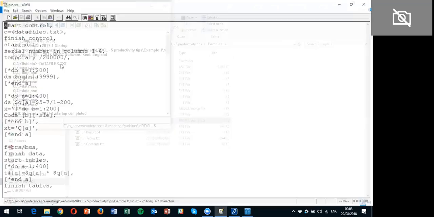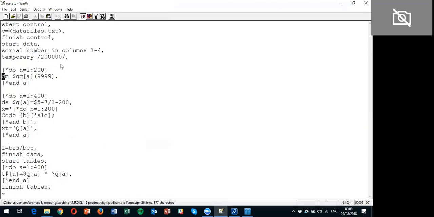And the reason I want to show you this is I've actually here got a big variable, 200 of them, of 9,999 responses. If I put an X on the front of that, that would make it a temporary variable, because I'm not actually going to use this variable anywhere. You can see it's a sort of redundant variable. In a real run, this might be used as a building block for Q1 to Q400, but it's not. It's just an example. And if I just make it a temporary variable, that's going to make a significant difference to my run times.